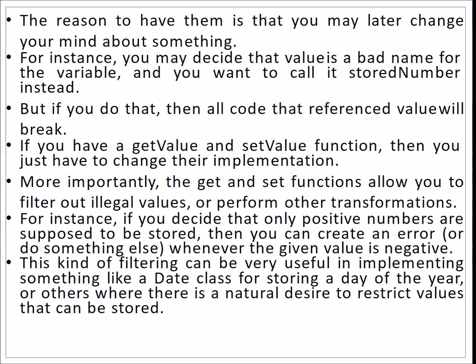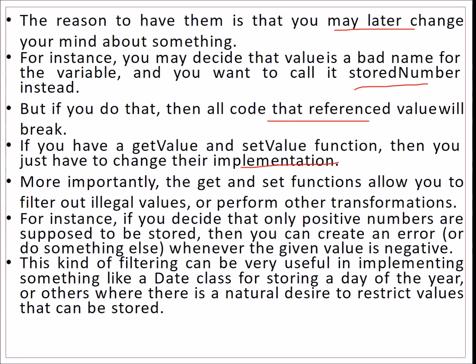The reason to have them is that you may later change your mind about something. For example, you may decide that value is a bad name for the variable and you want to call it stored number instead. But if you do that, the code that references value is going to break. So if you have getter and setter functions, then you just have to change their implementation. This is so easy. And most importantly, getter and setter functions allow you to filter illegal values and perform various other transformations as well.